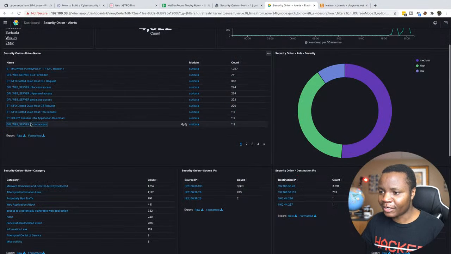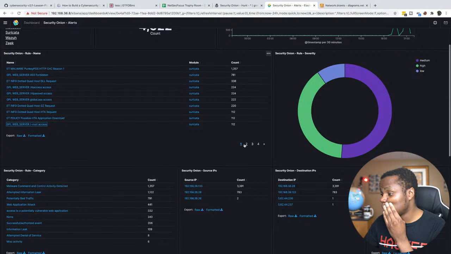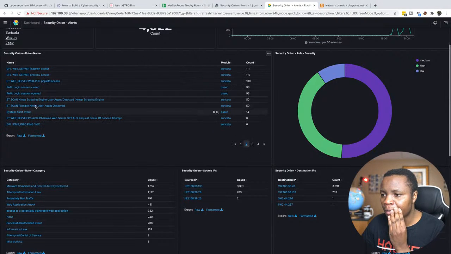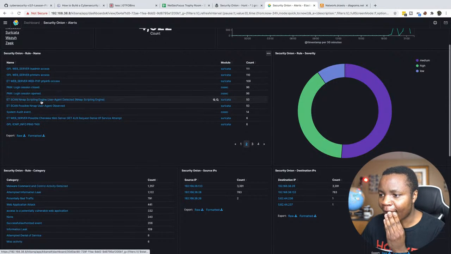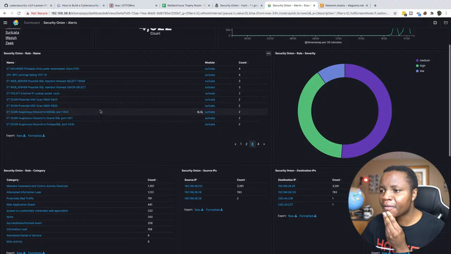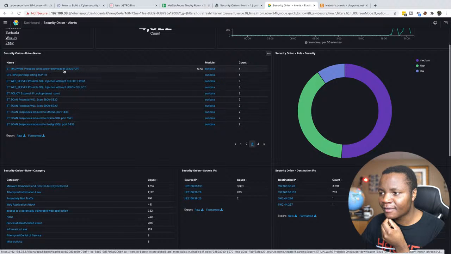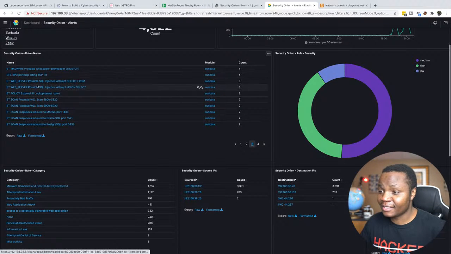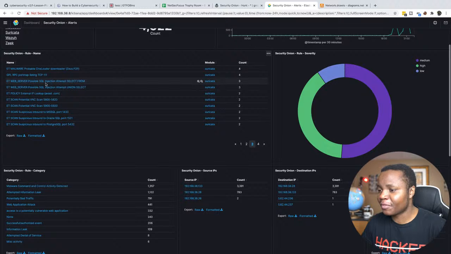Let's go back here and look at something else. Okay. Nmap was caught. We don't care about Nmap that much. We know we get caught with our scan. Oh, Zeus. Oh yeah, this is interesting. This is us with our SQL injection on the web server.